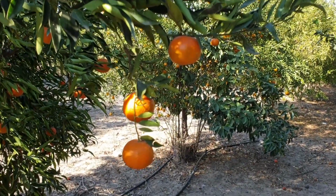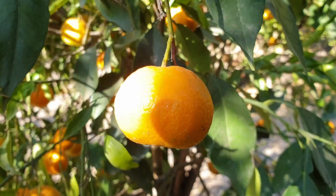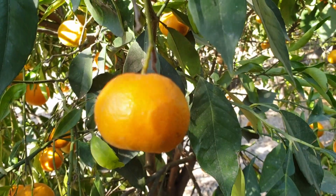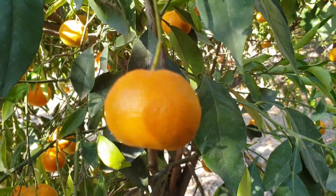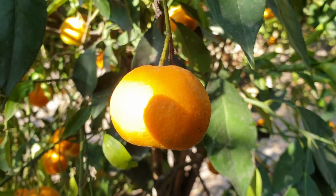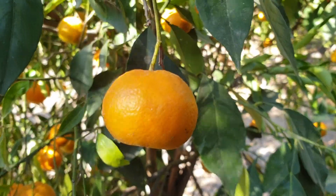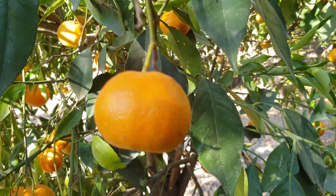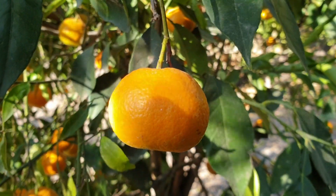Major pests are citrus leaf miner, aphids, citrus foot rot, ants, and citrus gummosis. Pruning season will be from the end of the winter to the beginning of the spring, better after the fruits. The moment that it's finished fruiting, it's better to prune it. But some trees have fruits and flowers at the same moment, and this causes some problems. Usually, I highly recommend to just prune with the fruits before it starts to bloom. This is something that you will learn over the years when you grow your specific tree. Pruning will be mostly dead branches and cross branches.